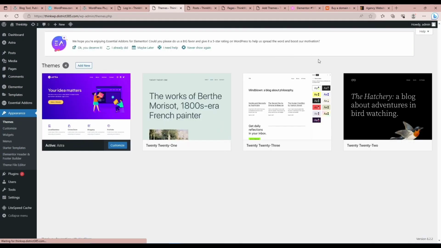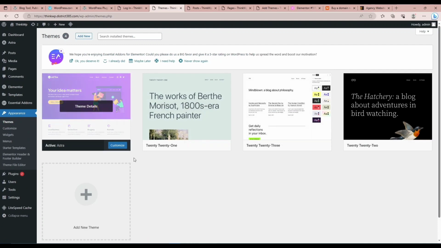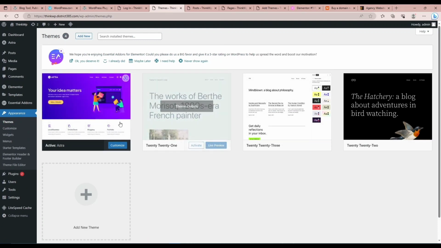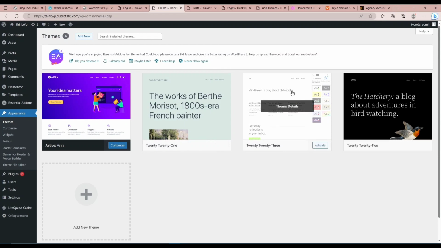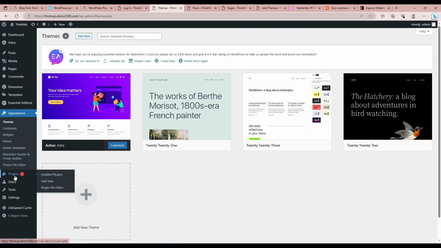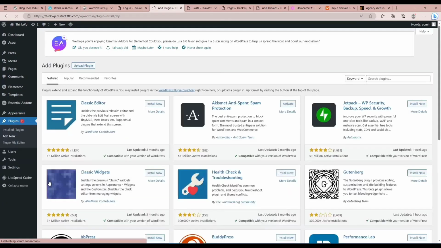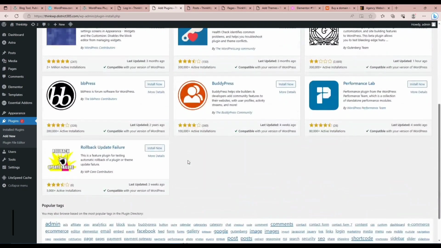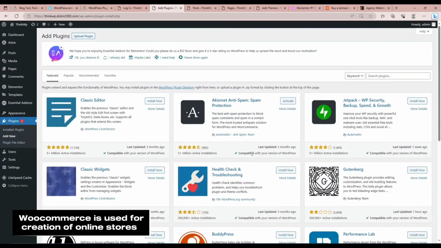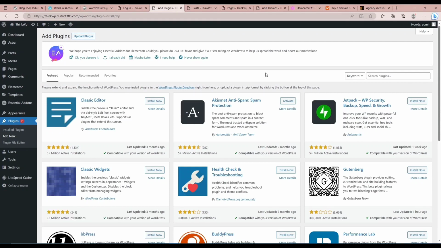So your theme actually dictates how your website looks, the layout of your website. That's what your theme is all about. Basically how your WordPress site is displayed on the front end to your users. And then plugins basically just help you add a lot of functionalities and features. For example, the WooCommerce plugin helps you add the ability for your users to shop online, to go to the shop page, add products to cart, and then check out.